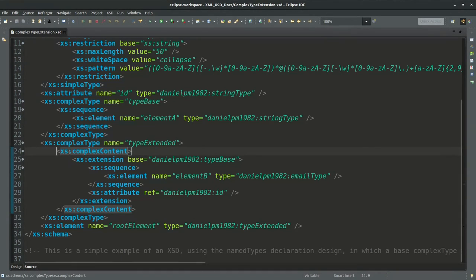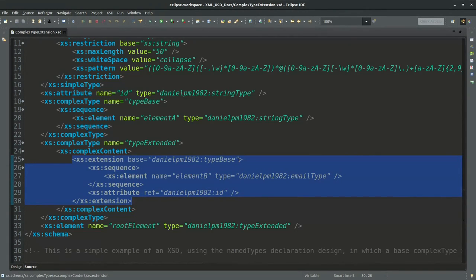And inside the simple content or complex content we use an extension element with the base of the type you are extending and the extensions.